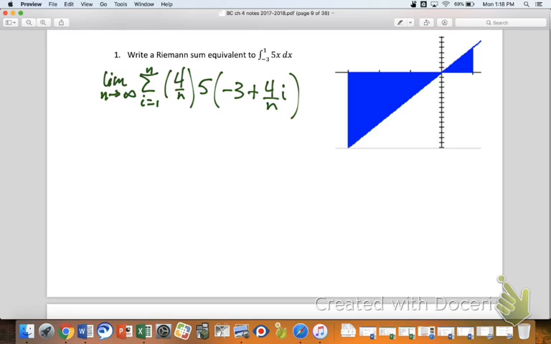I? Yes. Completely agree. So notice this is different, right? Our starting value for the first one was 0, and for the second one our starting value was 1. So notice here the starting value for our input is -3. Also, on the first two we tried, the whole interval width was just 1 in both cases. Here the interval width is 4, so our base length is 4 over n. So those are some differences between this and the two examples we've previously done.